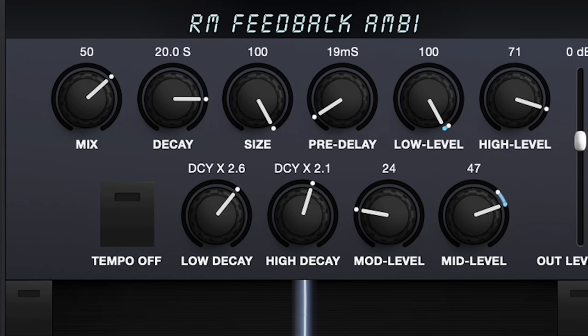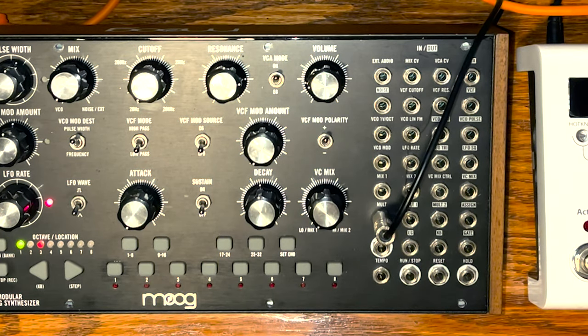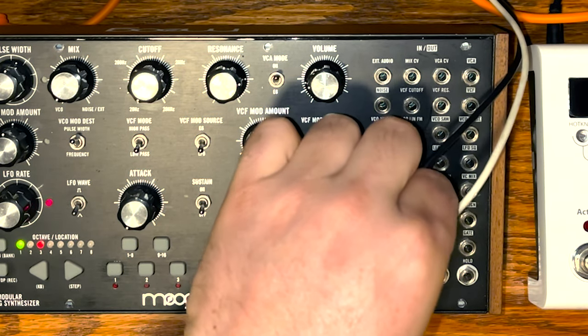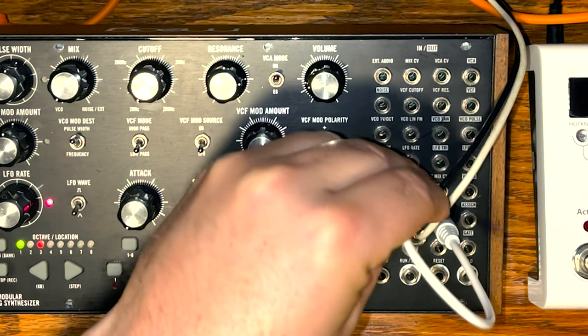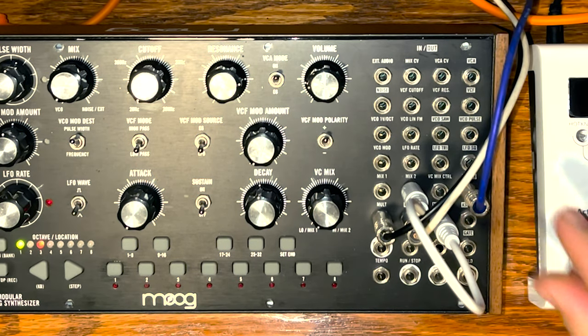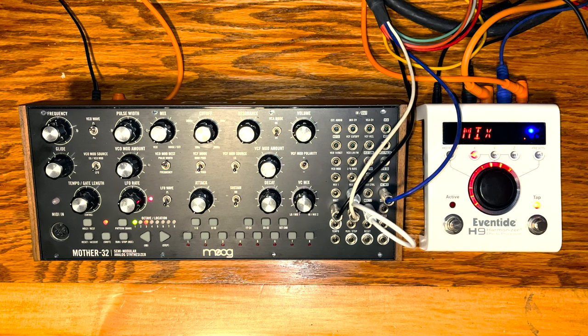For this patch, I'm using a Hall reverb algorithm on the H9, really long 20-second decay, very similar to a Lexicon digital reverb. So patching out of the pedal into the mult, out of the mult into the second channel on the trunk line to keep reverb stereo, out of the mult again into channel 2 of the VC mixer, and out of the VC mixer back into the pedal. The VC mixer is acting as a VCA, and the knob controls the amount of feedback sent back to the pedal. That's it, let's try it.